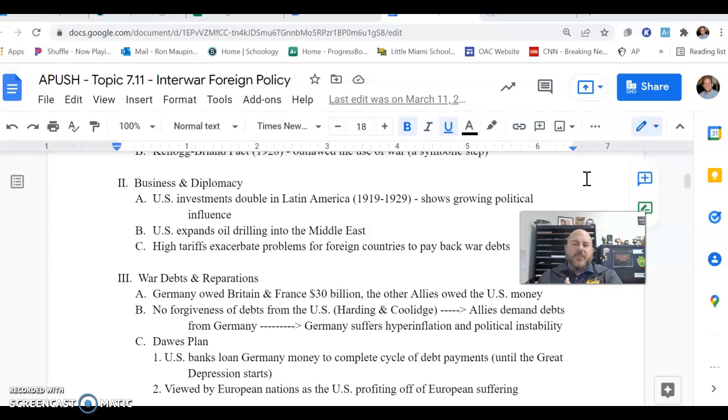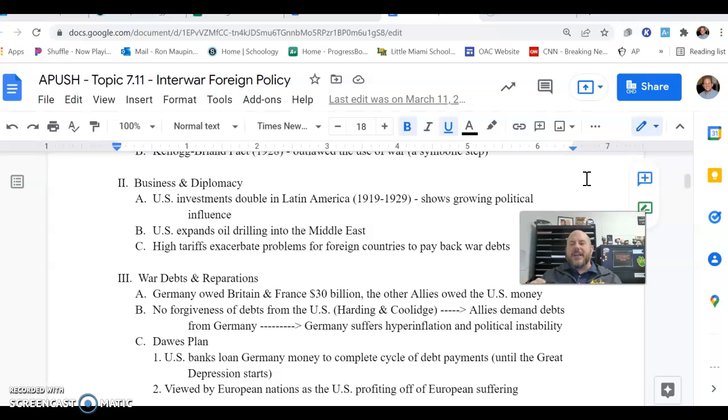Something else that is going to be noticeable, remember this is the 1920s, Republicans in power, and even though, yes, we have moved towards an income tax, there's still a desire amongst Republicans to keep the tariff rates relatively high in order to be protectionist in nature for American businesses. However, this will lead to some animus between us and many foreign countries, because if you keep tariffs high on foreign countries, then that hurts their businesses, and they tend to put tariffs on us, which hurts our businesses to some extent. So there's obviously a trade-off on that for sure.